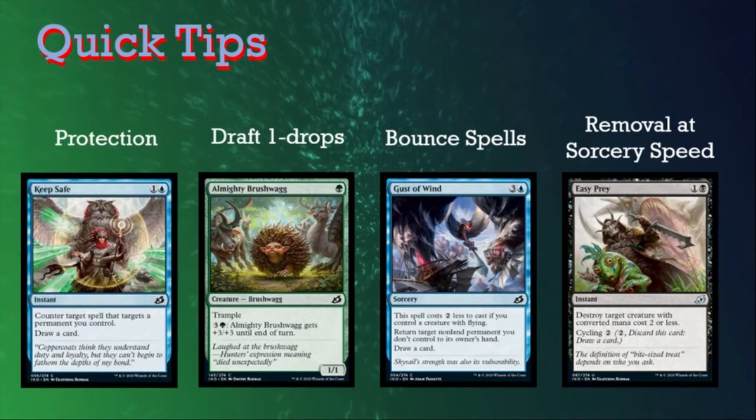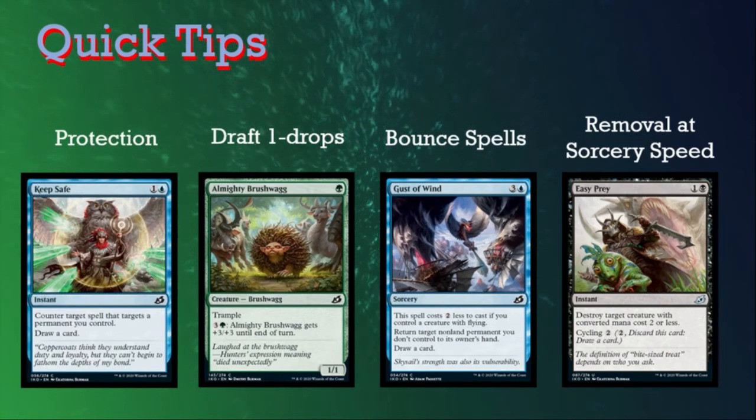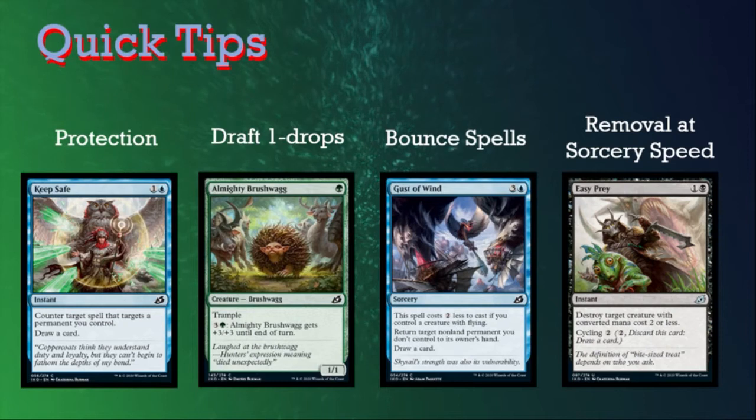And then finally, if you are playing mutate, you need some way to protect your own creatures. There are a couple cards in this set that can make things indestructible or counter spells that target your own stuff. Mutate is going to be a double-edged sword.